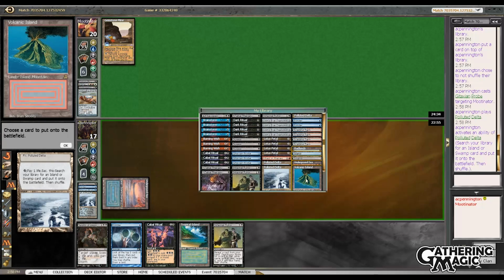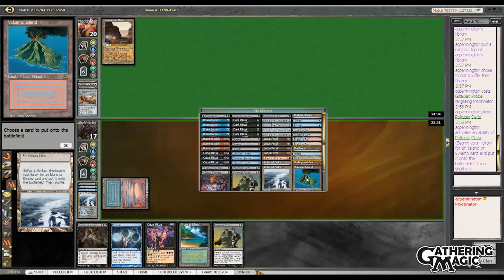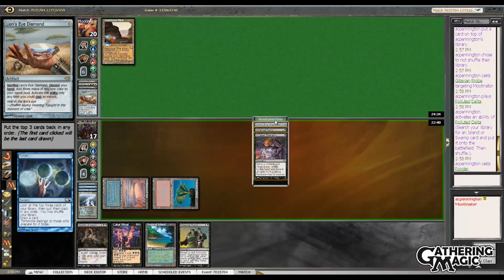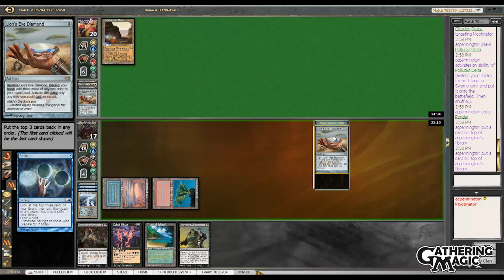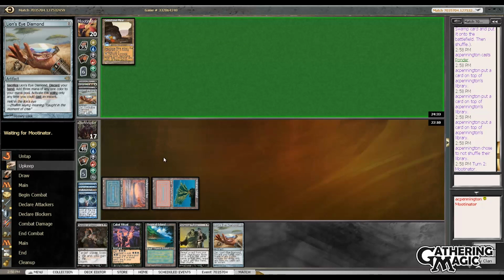And here, just to be on the safe side, I'll search Volcanic Island in case we want a Burning Wish within the next couple of turns. Ooh, Lion's Eye Diamond is quite helpful. I'll just leave it like this, and then I'll pass the turn.